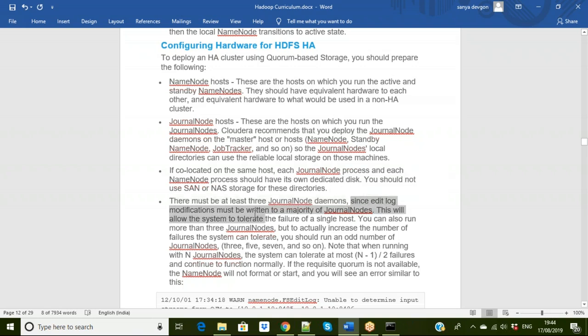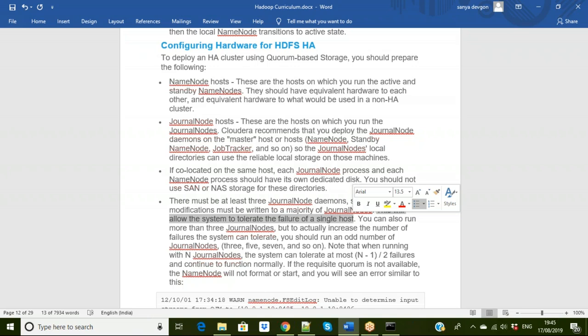Since edit log modifications must be written to a majority of JournalNodes, this will allow the system to tolerate the failure of a single host. So the point is why you cannot have less than 3 JournalNodes: even if it is being internally known by all the NameNodes that there is a group of JournalNodes available, if you have two JournalNodes and one goes down, the group will be split up, and NameNodes would be in a kind of split-brain scenario where they're not sure whether they can contact this one or not.